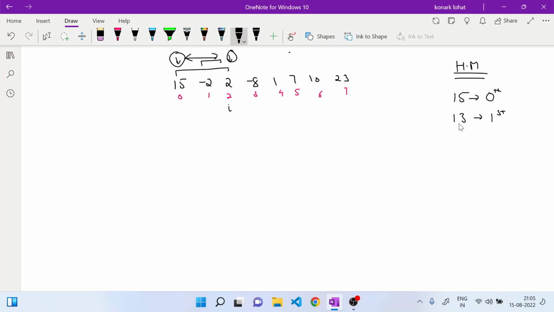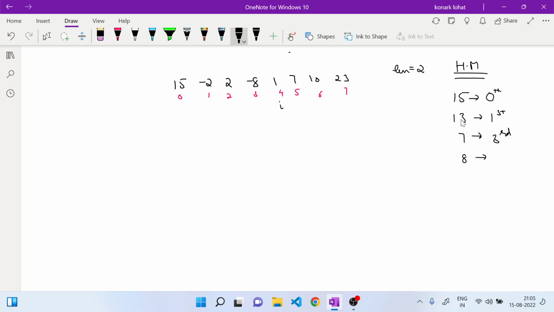So now I'm going to see if 15 is in the hash map. Yes, it is. So now my length variable, which was initially nothing, will be initialized to I minus the index of the previous sum, that is 0, and that will be 2, right? So now I'm going to increment my I pointer to this place, and my sum is going to be 15 minus 8, that is 7, and 7 at the third index.